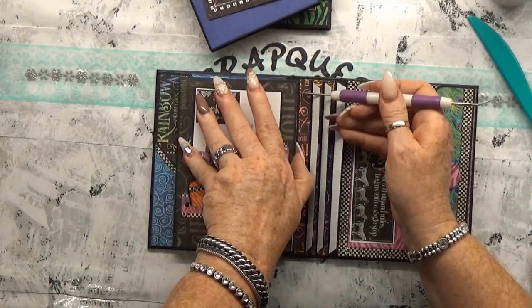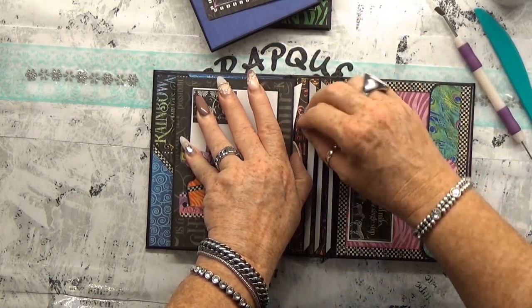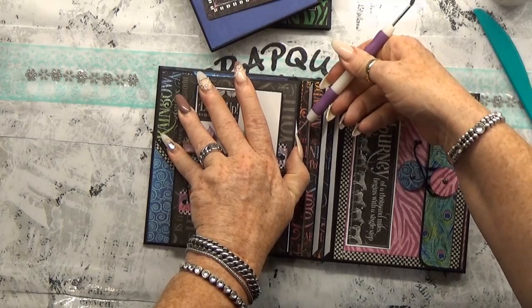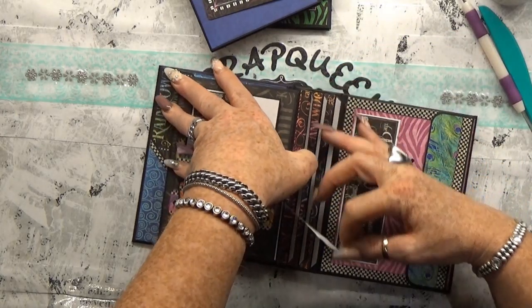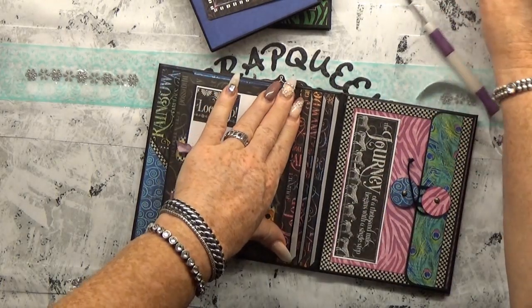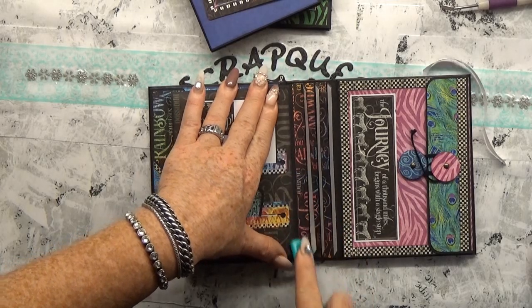Now this one is tricky to peel off that other tape, but it can be done. Yep, here it is. Now before I pull that down, I'm adding just a little extra glue, just to be safe. Alright, so that's page 1. Let's see how easy that is.